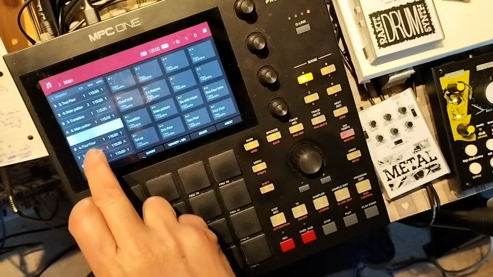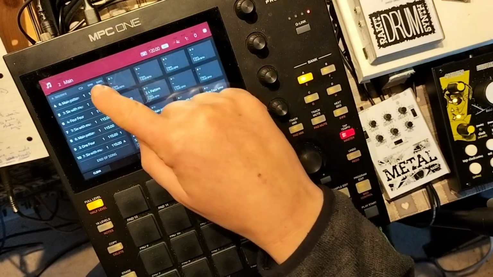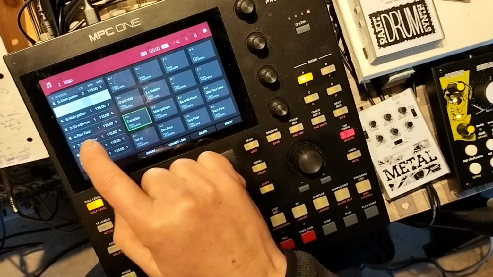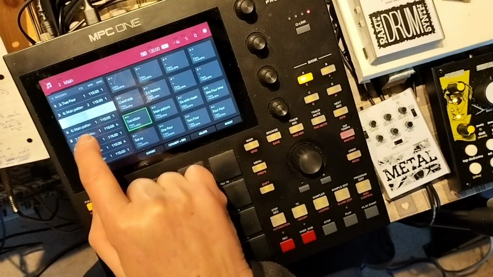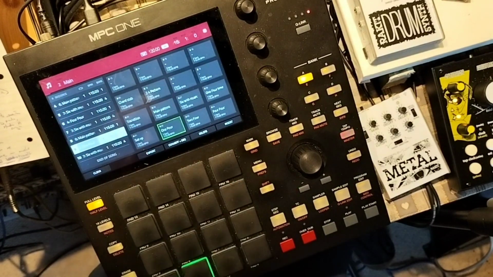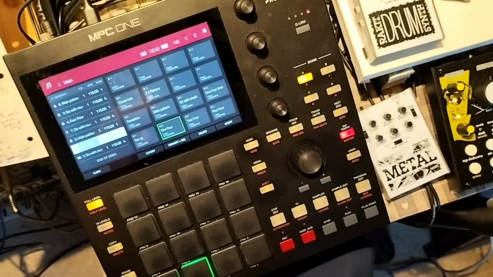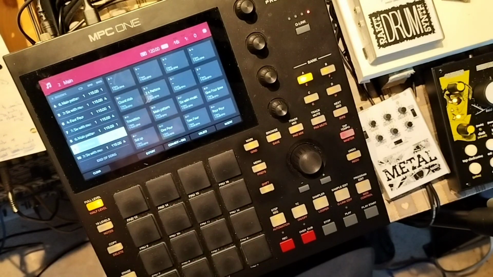The other thing is if you scroll through, you can track it. But the problem with scrolling through, as you can just see there, is that you can highlight a different thing. So if you touch in the wrong place to scroll it through, you actually change which one you're on. That's the only problem I've really run into with it. In general, I absolutely love the MPC1, but that is one of my little frustrations with it. But then you get frustrated with people you love as well, don't you?